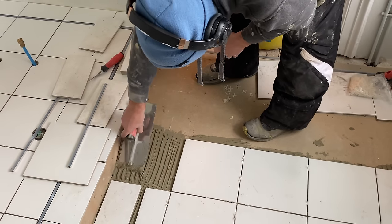So that's my last bit of adhesive used up for now. We are so close to all being done. I've got a bit left near the door and I've got the step left to do. Now, everything's cut, everything's ready, everything's prepped. As we've had the tiles, it's been nice and easy. It's just been waiting on tiles coming. So I want to get this done, get it out of the way, because it's been the bane of my life now for the last month.